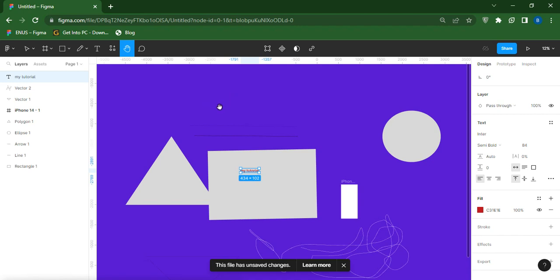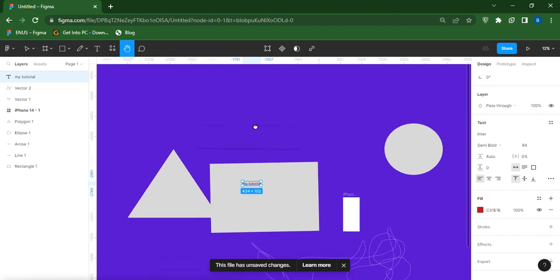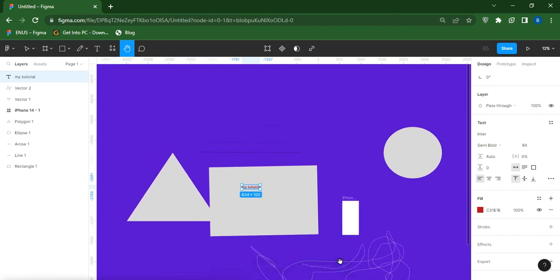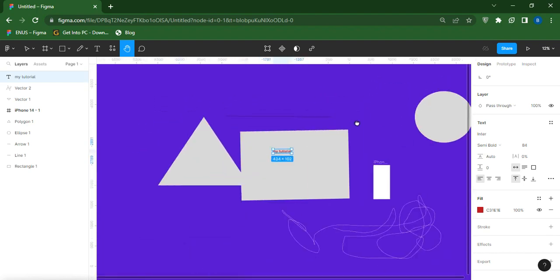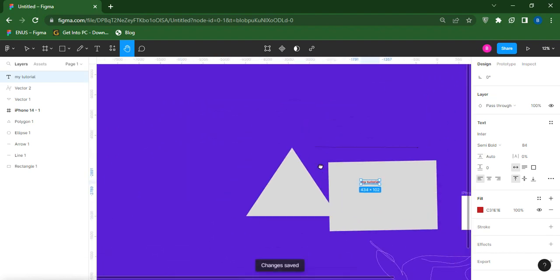This hand tool is useful for working on a large design where you need to zoom in to work on small details or zoom out to see the entire design. So instead of constantly zooming in and out, you can simply activate the hand tool just to move around. As you can see, you can easily do such and move around.